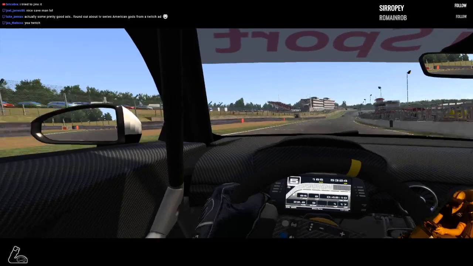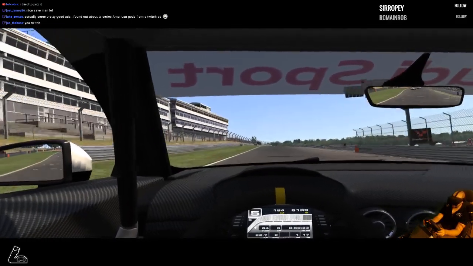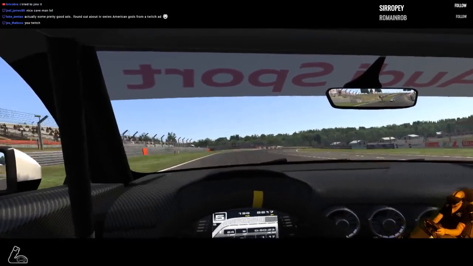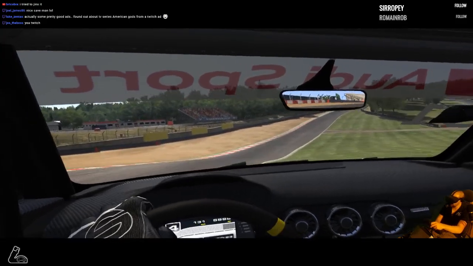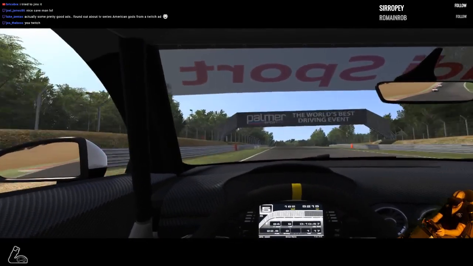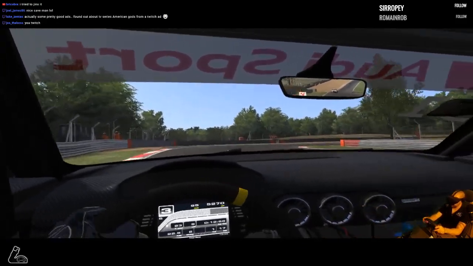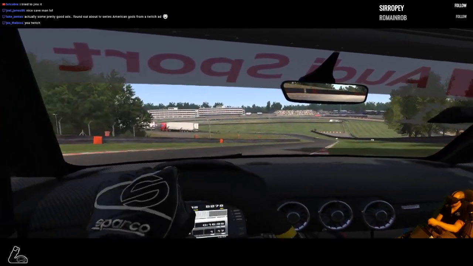Joel James 86, welcome to the stream. It's a front wheel drive car, so you just have to stick your foot on the accelerator and then point it where you want it to go. So that's a nice thing with front wheel drive cars, it makes you look like a much better driver than you actually are. But I'll take it, thank you very much. I'll put it in the jar of compliments.